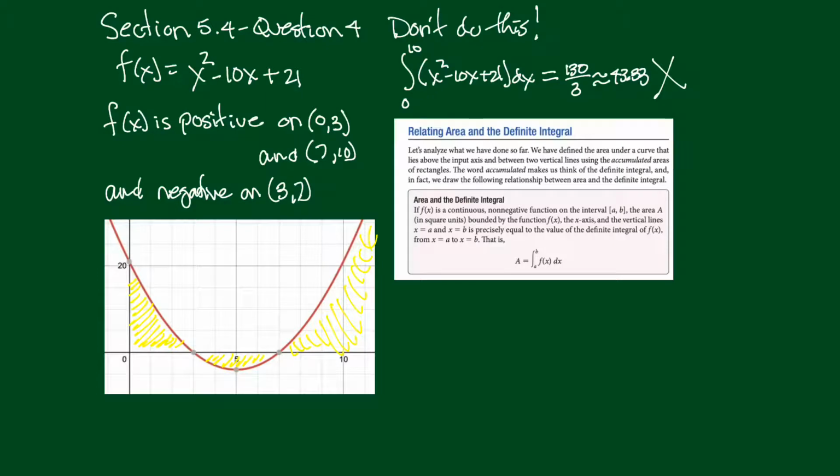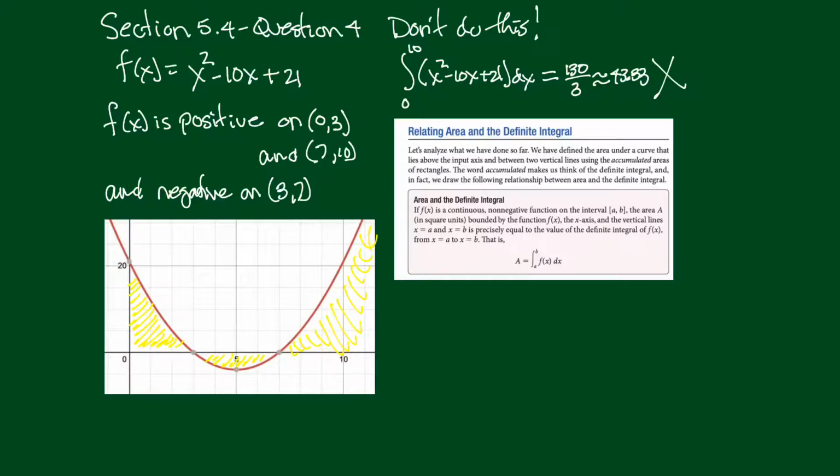I'm going to put something back in here. This is what we had last section, where we relate area and the definite integral. So look at this definite integral here. Here are the conditions that have to be satisfied before you can use it. First of all, you have to have a continuous function. Now, we have a continuous function, right? There are no holes, breaks, or gaps in this function. It has to be continuous, but it also has to be non-negative. This function is not non-negative from 0 to 10, right? From 0 to 10, it goes positive, then negative, then positive.